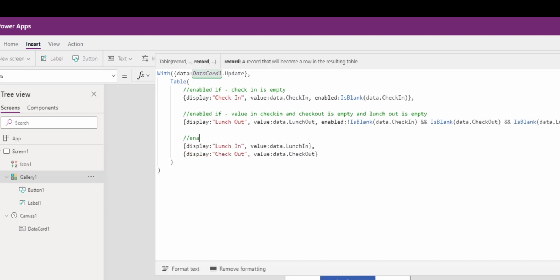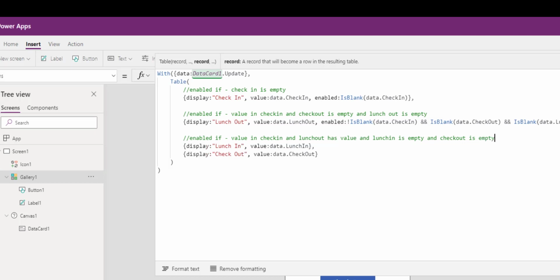So this will be enabled if check-in, so we'll say value in check-in, so it has a time, and the lunch out has value, and lunch in is empty, and also check out is empty.